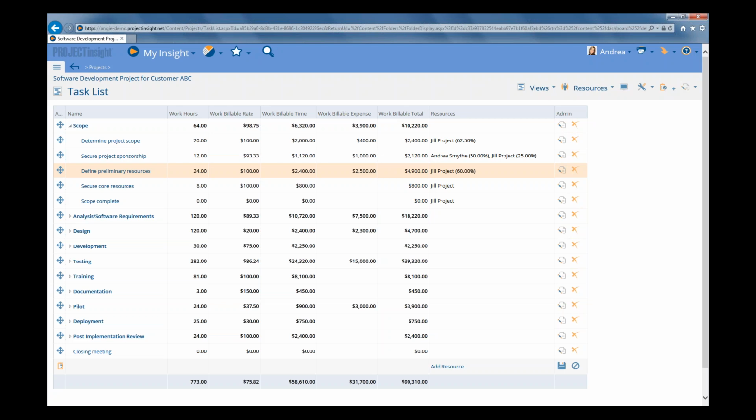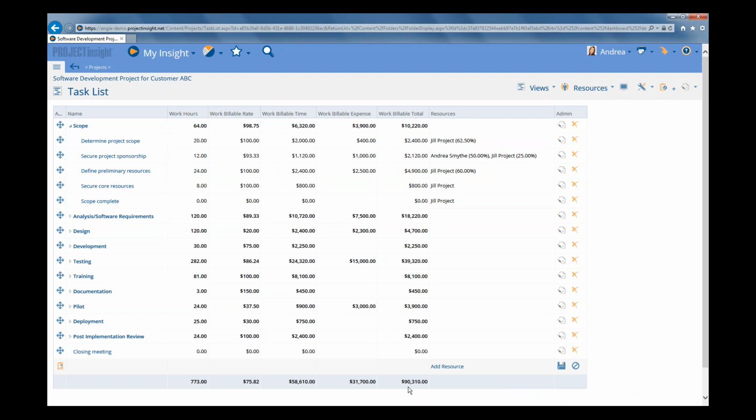Now these work billable data elements start to build up our budget that you should use as the reference for billing your client. And it could be as simple as that. You can take this value that comes from your work breakdown structure, this one over here in our total. If you look at the individual costs per task, those roll up into a summary task, and then they also roll up into the total for the entire project.